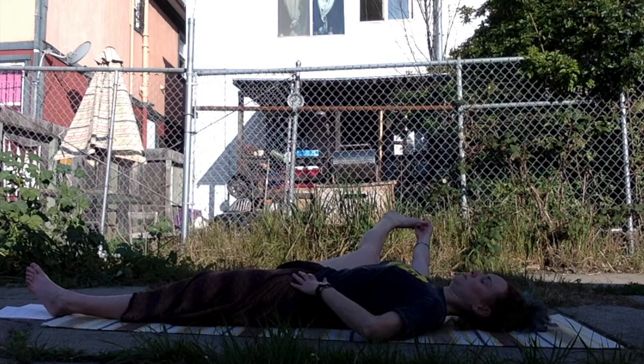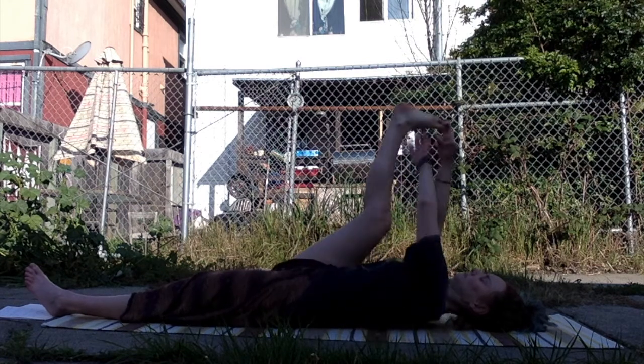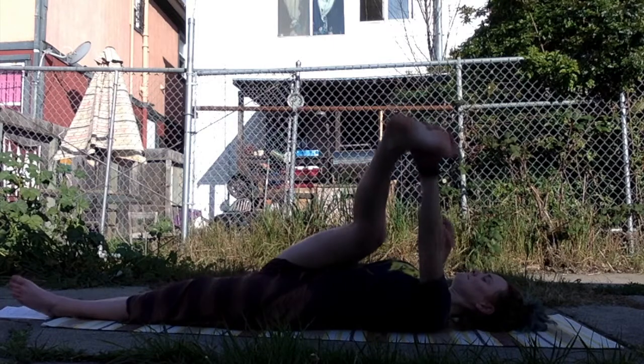Use the left hand to press down into the front of the left hip. Flex the left foot and then press firmly down through the left leg to anchor you. Big toe pose on the back. So just slowly opening and warming up to find this standing. As you inhale, bring the right leg through center.